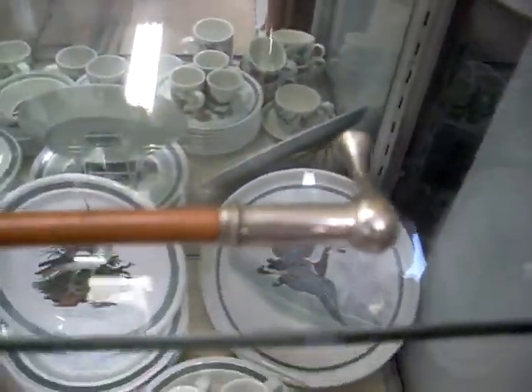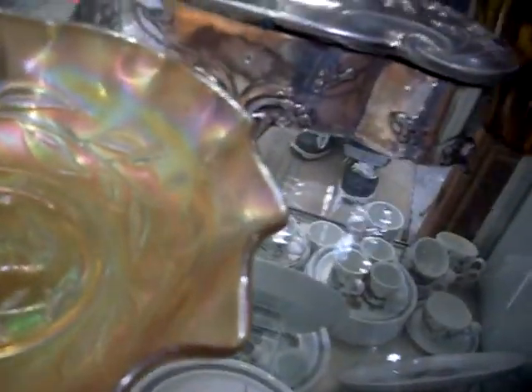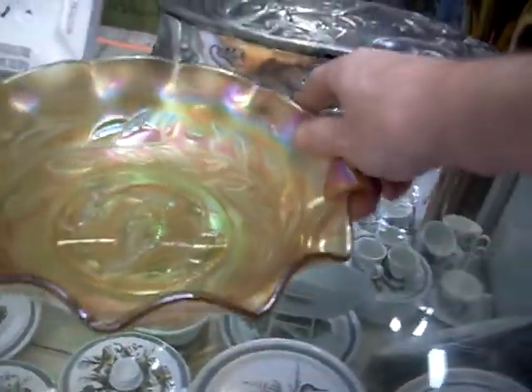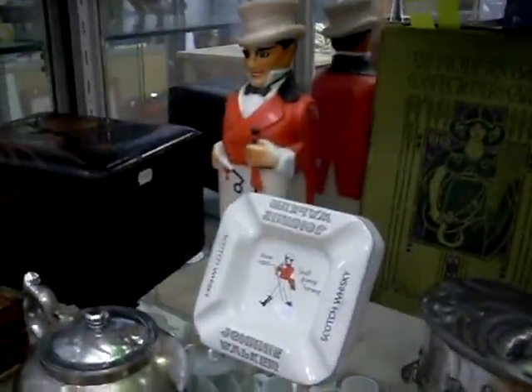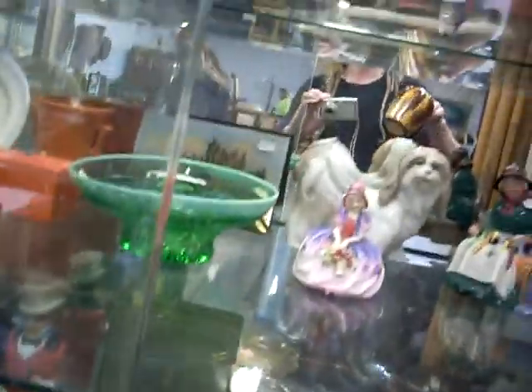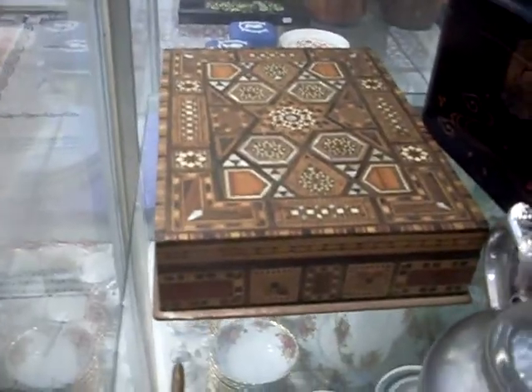There's a very nice little swagger stick — a little sort of priest or dispatcher on the end. Beautiful Art Nouveau jewellery box. A little robot teapot — cute. Here's a good little Johnnie Walker ashtray with the Johnnie Walker decanter — it's nice to see him with his hat on. The book over the back is lovely — The Modern Baker Confectioner and Caterer. A really nice oriental box, and a lovely — I think it's Tunbridge ware — beautiful, lovely box. Beautiful bit of glass.